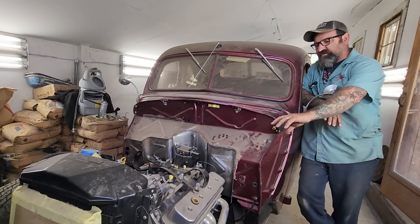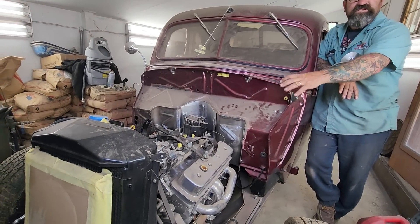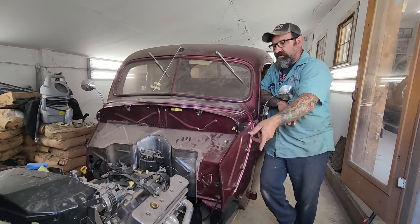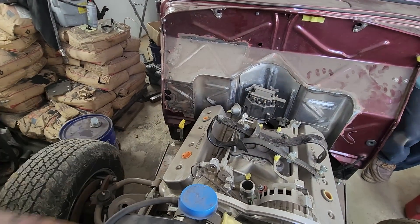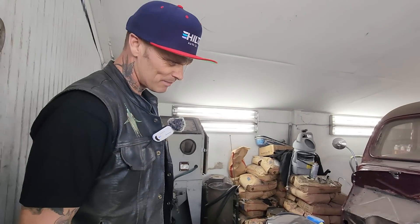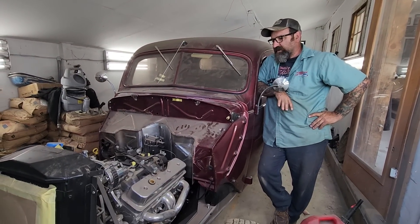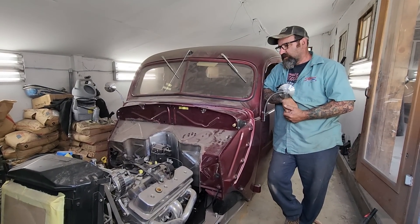What they'll probably do is get rid of the four-bolt valve covers and put original Chevy script valve covers from the 1950s or 60s on it — it gives the look of being built back in the day. The internals of the modern motor will stay, but they'll get rid of or hide the AC stuff. Make it look the way you want it to look.